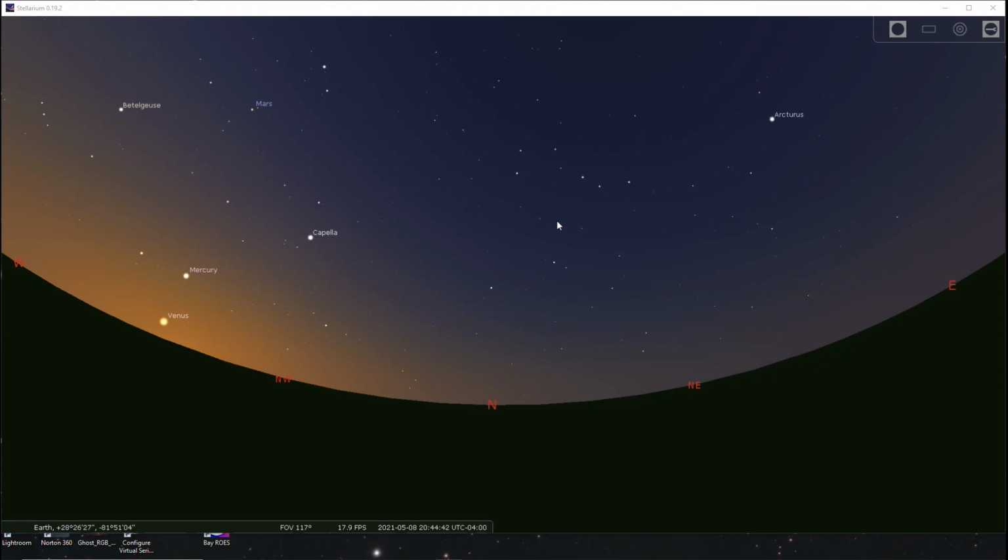Okay, here we are getting ready to go on night 2 of the Cat's Paw Nebula. It's not quite dark yet, so the telescope is set up, pointed towards the north, just waiting on Polaris to come out, where I will do my polar alignment, and then we'll get going on the night's plan.